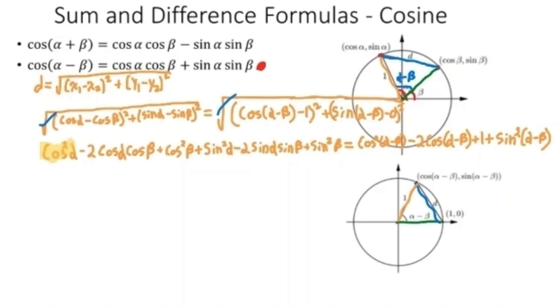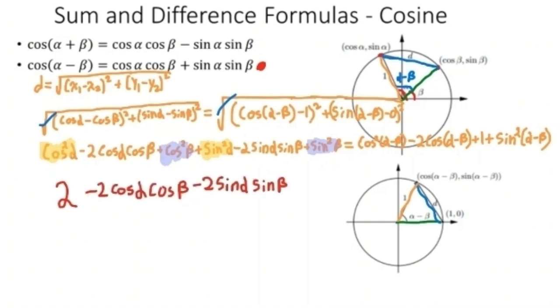The cosine squared alpha plus sine squared alpha we know equals 1. The cosine squared beta plus sine squared beta also equals 1. The four terms that we have highlighted thanks to the Pythagorean identity will add up to 2. And the other two terms that we don't have highlighted will just bring down. So the left-hand side will simplify to 2 minus 2 cosine alpha cosine beta minus 2 sine alpha sine beta. Similarly, on the right-hand side, we see cosine squared of alpha minus beta, sine squared of alpha minus beta. So thanks to the Pythagorean identity, they're going to sum to 1, and we already have a 1 present here. So those three terms will add up to 2, and we'll bring down the 2 cosine of alpha minus beta.